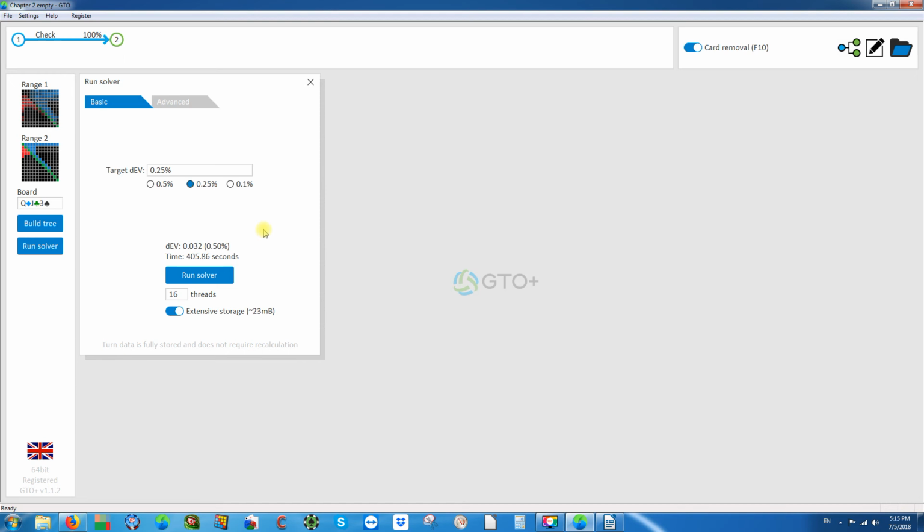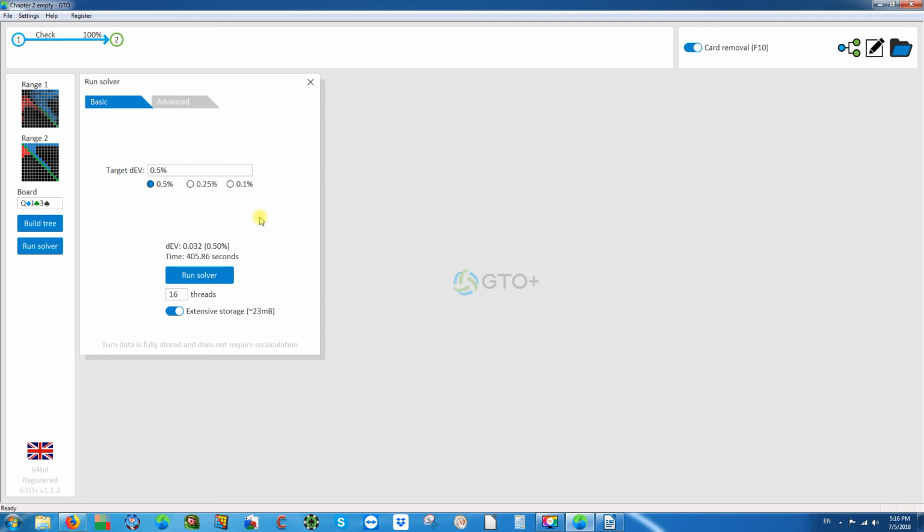Although this is not a really good reason, if you look at what the coaches over the internet use as a deviation, they will use something around 0.25 or 0.30. So you could leave it at this. Obviously, you need to know that the closer you make this to 0, the longer the solve will be. And to be honest, I just leave it at 0.5, and it gives you a good glance at the optimal strategy.